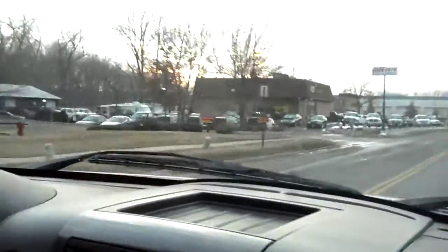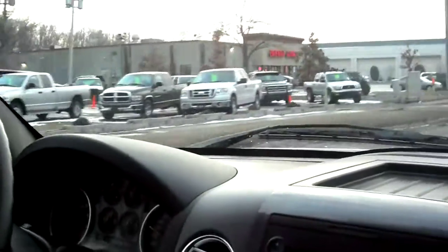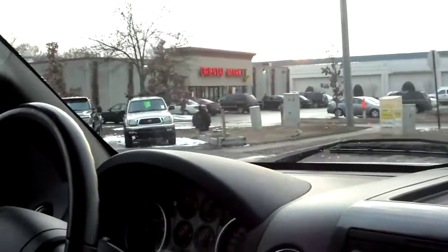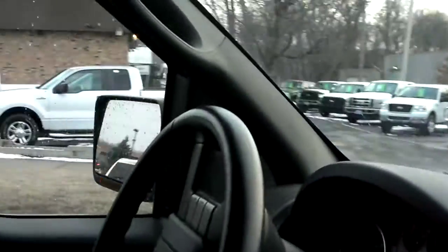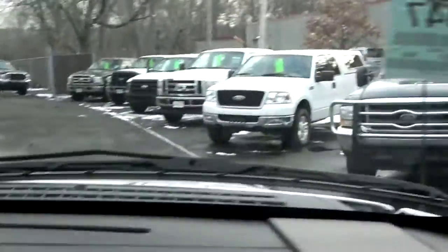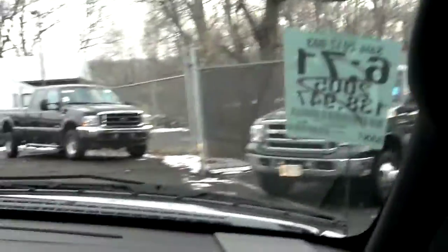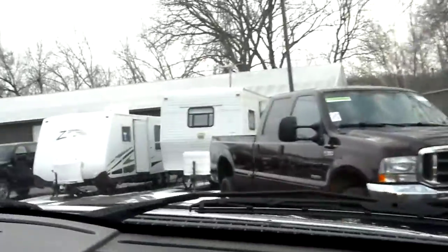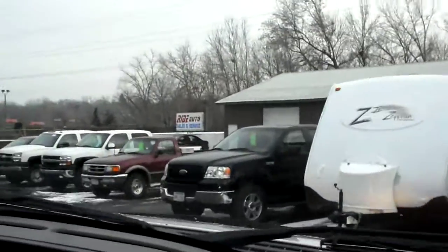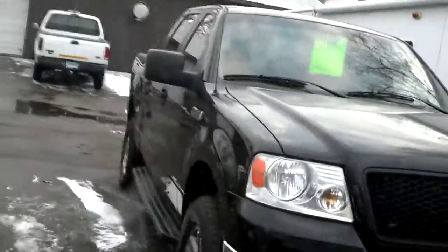As mentioned, it comes with a three-month warranty. If you have any questions, give us a call — we're located on Highway 13, directly across from Burnsville Menards, right next door to McDonald's. We always have a good selection of F-150s to choose from. To my left is an '07 newer body-style extended cab, very clean. To my right is an '04 new body-style extended cab, and towards the back we have a very similar crew cab F-150 — that's an '05, just like this one, very clean 5.4 V8. Give us a call, thank you!